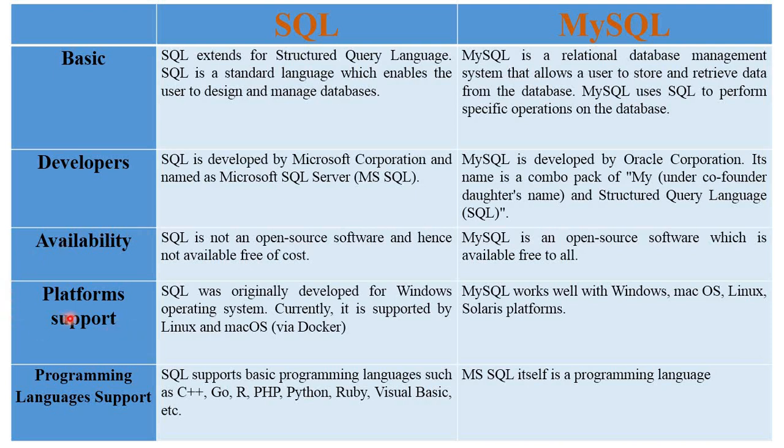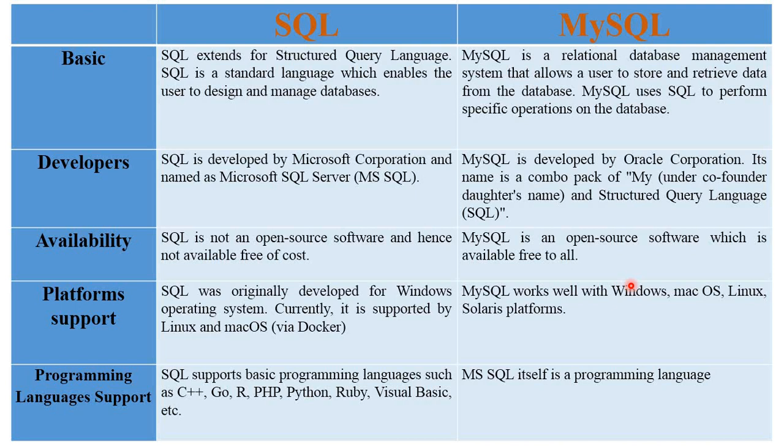Fourth point is platform supported. SQL was originally developed for Windows operating system only. It means the Microsoft product only supports the Windows operating system. Currently it is supported by Linux and Mac OS also, but MySQL works well with Windows, Mac OS, Linux and Solaris platforms also. It means when SQL was invented, that was only for Windows operating systems, but MySQL works on all operating systems like Windows, Mac, Linux, Solaris also.